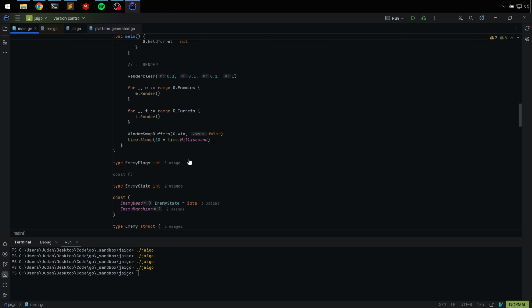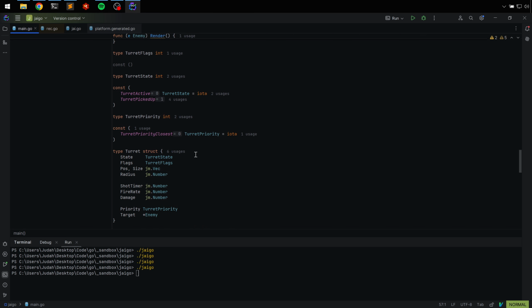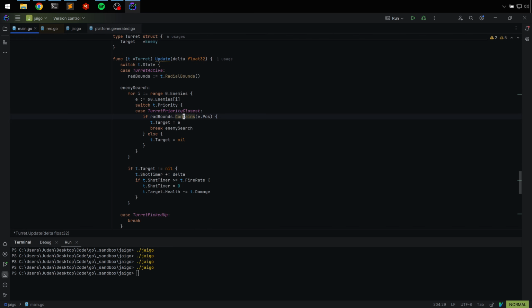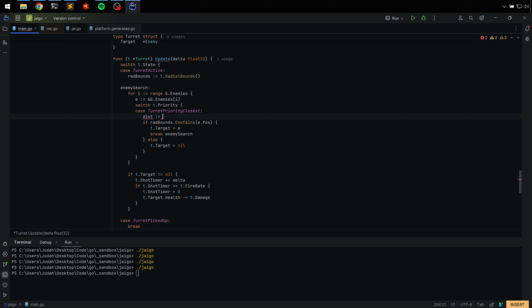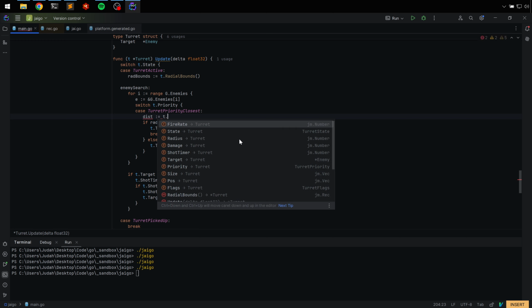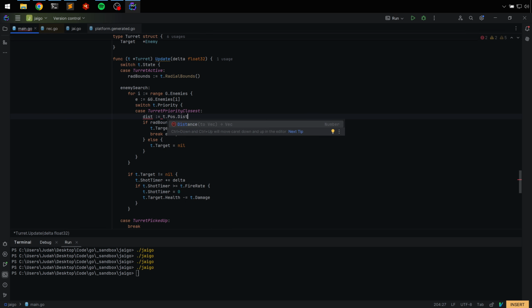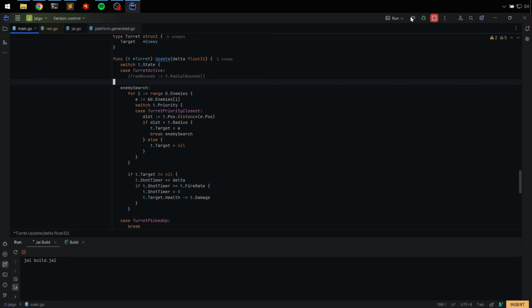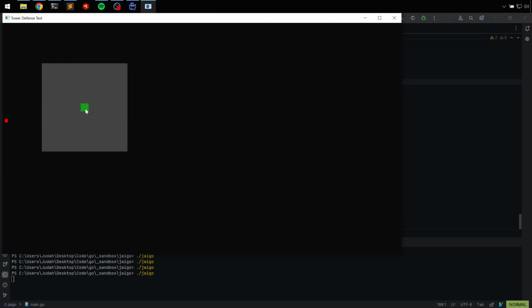So I need to fix that really quick, wherever that is. So we can actually do the dist again. We could probably do this t.pos.distance to e.pos, if the distance is less than t.radius. Right, that should also do it, and that should actually fix what I'm seeing.